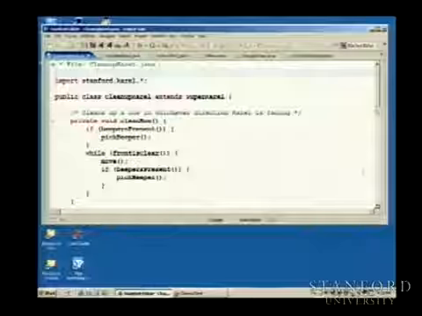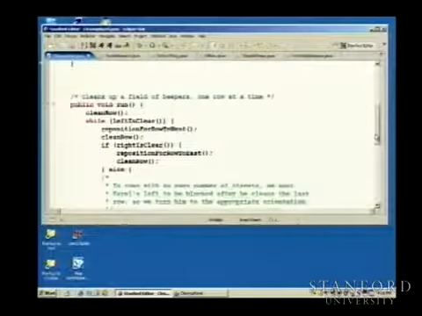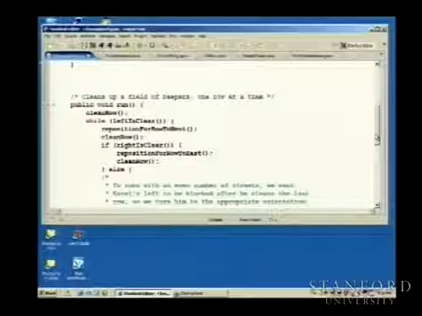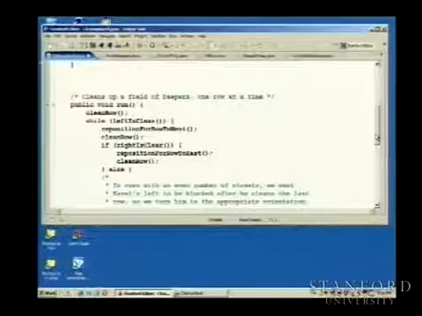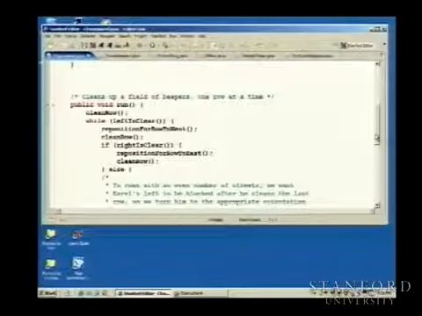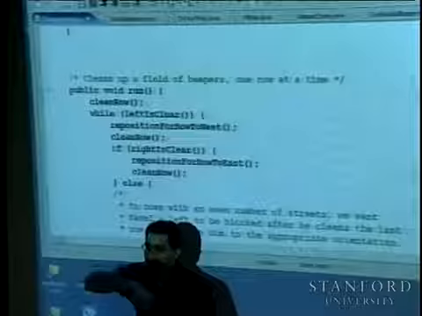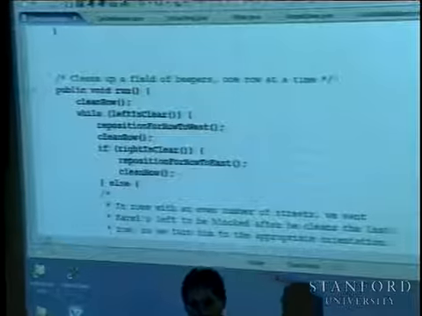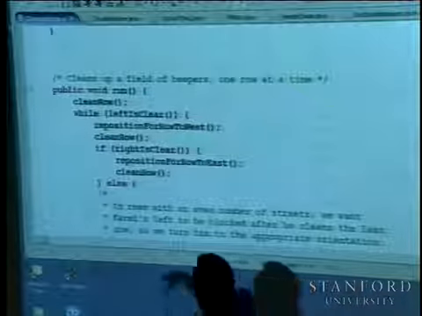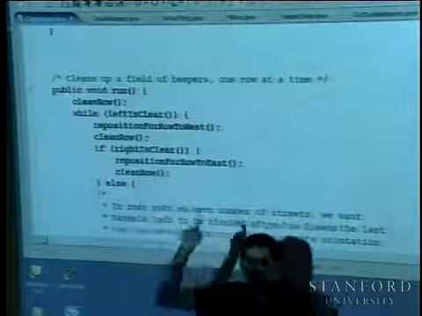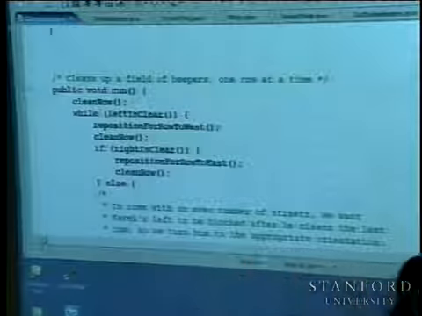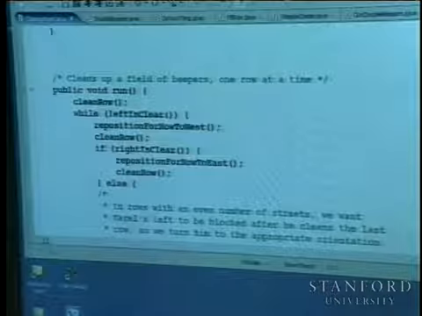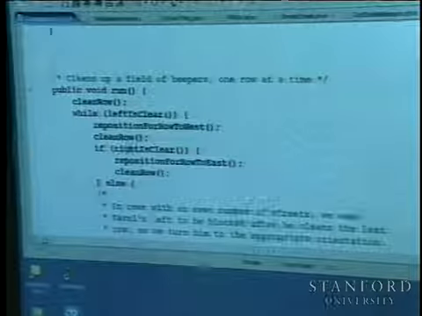And so if we want to think about how that fits into the larger program, here's kind of a funky thing. And let me just explain the algorithm to you, because the algorithm here is somewhat related to an algorithm, for example, on one of your programming assignments. I'm going to clean up the first row, because I know that first row I always need to clean. So I'll just go clean up the first row. And now I want to check to see, am I done? Well, if I've just cleaned up a row, the only way I know I'm done is if the ceiling's above me, right? I've reached the end of my world.